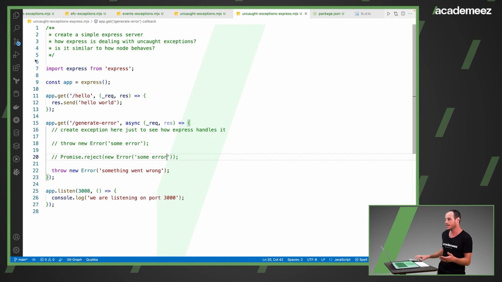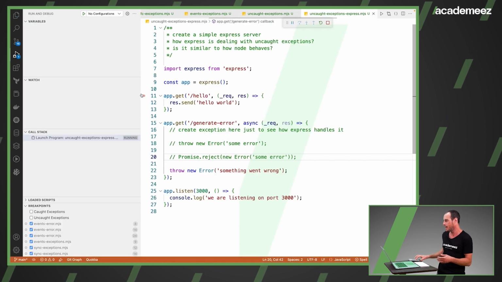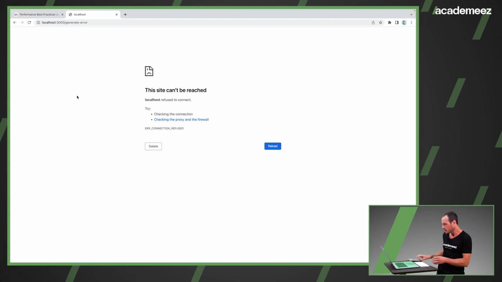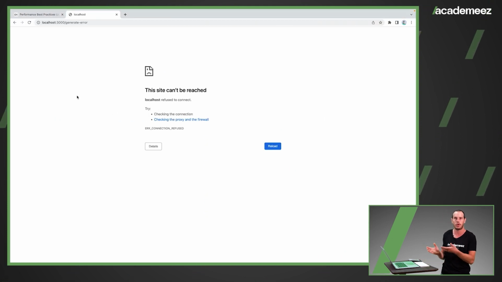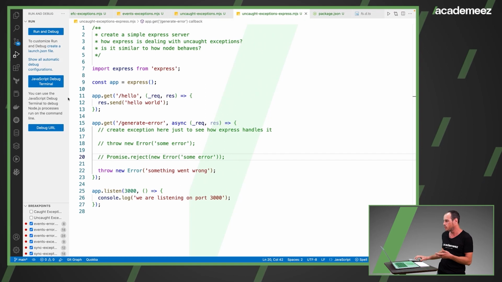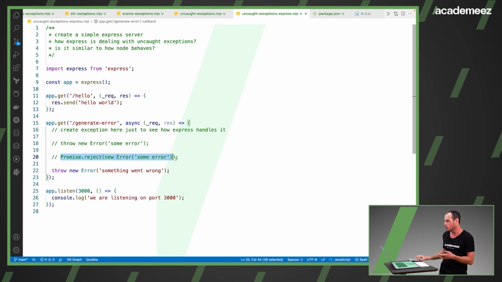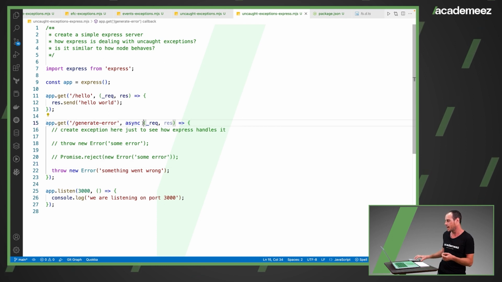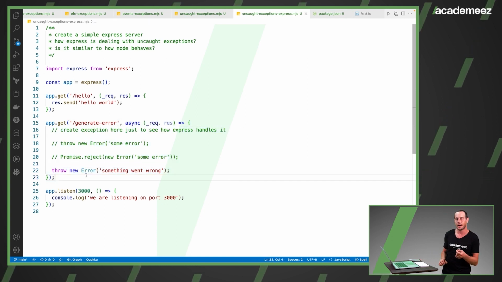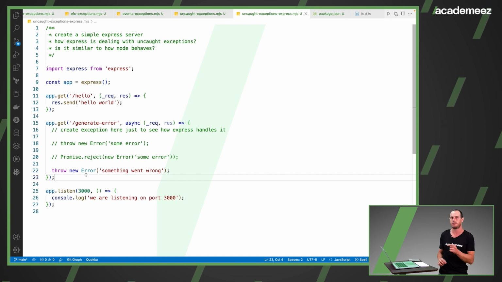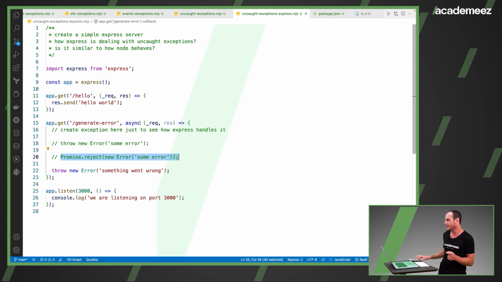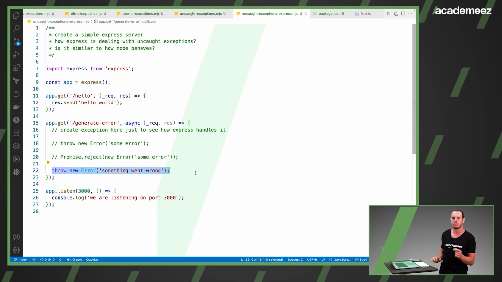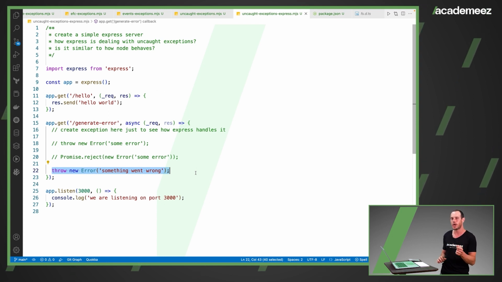So we expect the result to be similar to before. And indeed it's similar. If we launch our server again and go back to our browser, we expect our server to crash, and our server is really crashing. So why am I showing you this example if it's pretty much similar to the previous promise reject? Since it's such a common pattern to use async in front of the function, this behavior will change in Express version 5. This means that with an uncaught promise rejection or an async function that throws, Express version 5 will help you handle uncaught rejecting promises.